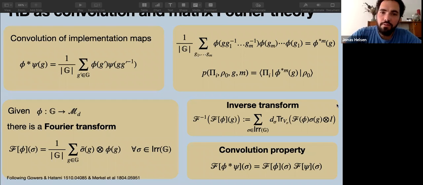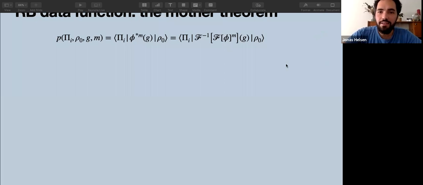Because the nice thing is, we can now take our randomized benchmarking data and plug in the Fourier transform and the inverse Fourier transform, and then the convolution becomes a power. And now we have here the power of a matrix. If any one of you has ever done an undergrad course in computational physics, you know that a very useful trick is that if you want to find the largest eigenvalue of a matrix, you just take a whole bunch of powers of it, and eventually the matrix will behave as a single exponential with the decay rate set by the largest eigenvalue. So here you should recall that what we want is that this data looks like a linear combination of exponentials.